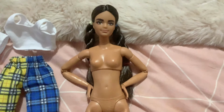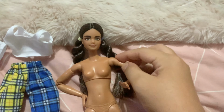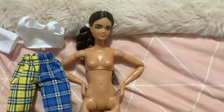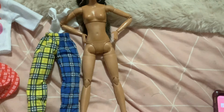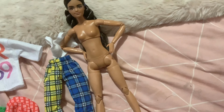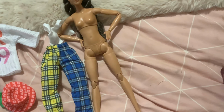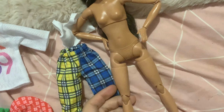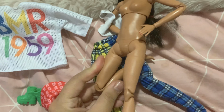So yeah, we can see this now. Their points of articulation: they have articulation here, so that their arms can move. They've got joints here, they've got joints there, the elbow, joints at the torso, so they can go up and down. They can go out, they can rotate their legs. The only thing I would say though is that they do need a bit of movement, as in you do need to warm them up a little bit in terms of play, so you need to continue to use them so that their joints will ease up and become more malleable. Their knee can completely go back like that. It's the most awesome thing ever. So yeah, they're really, really cool.